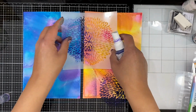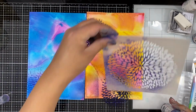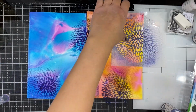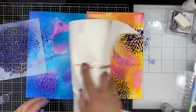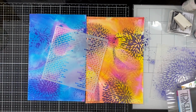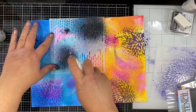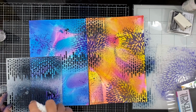I did speed it up with a heat tool. So here comes the stenciling and the surface sprays, and I'm just spraying some of that color I absolutely love, and then I flip it over to get that excess spray onto other areas of that background, and I'm not wasting it that way, and I'm also getting a different type of texture onto my background.